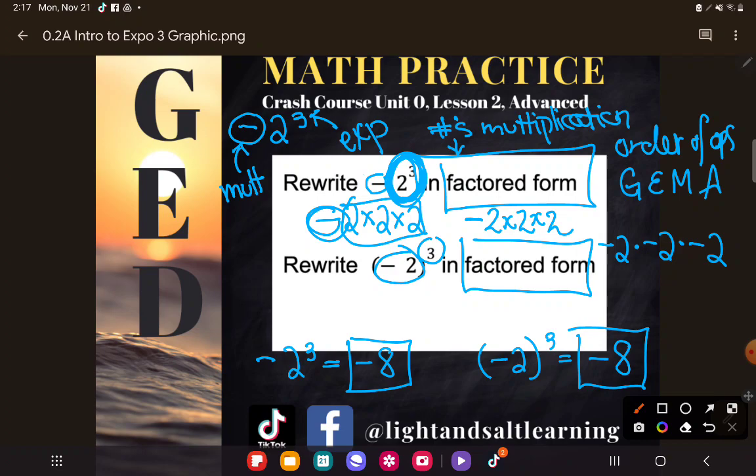Now, how about with parentheses? All of -2, that's what I'm saying here when I put it in parentheses. I'm saying I want you to take all of -2 to the third power. We use parentheses to do a grouping. We put the negative inside the grouping so that I can negate first.